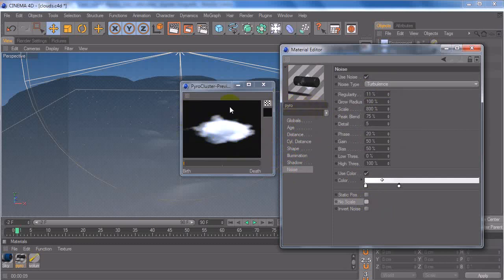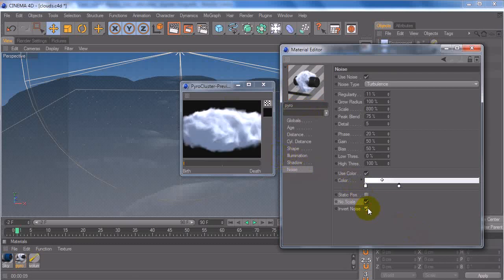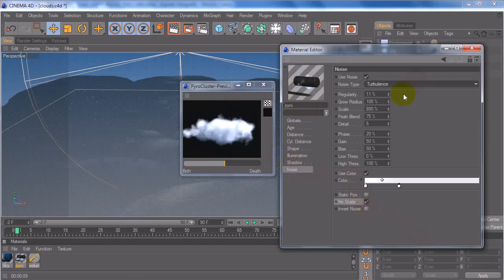There you go. And our noise is actually being scaled with our puff, which for this we're not going to want. We can also invert our noise, turn it inside out. Finally, let's set the noise type to FBM fractal, which I think just has a wispier look to the edges of our clouds.